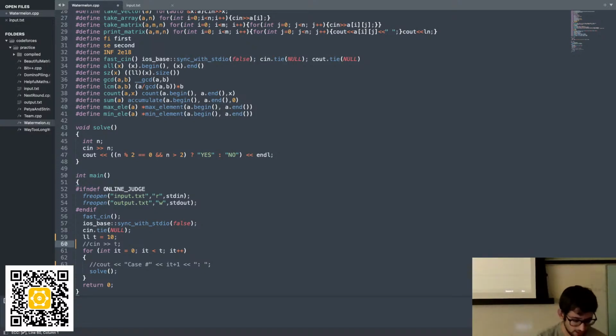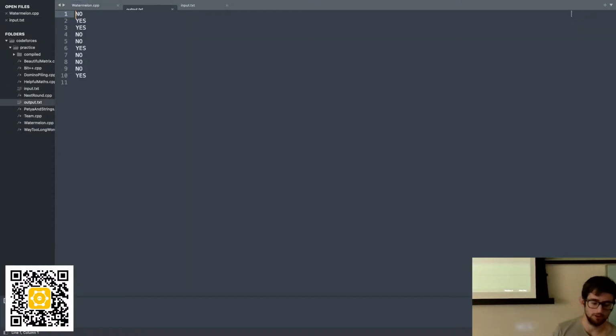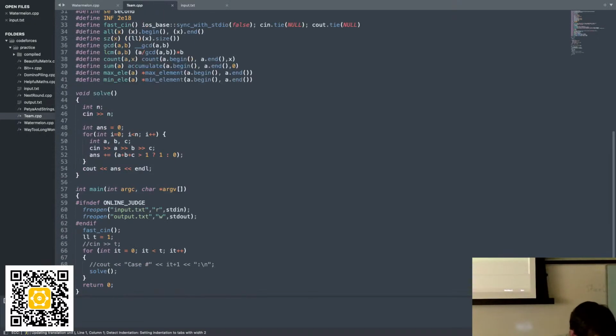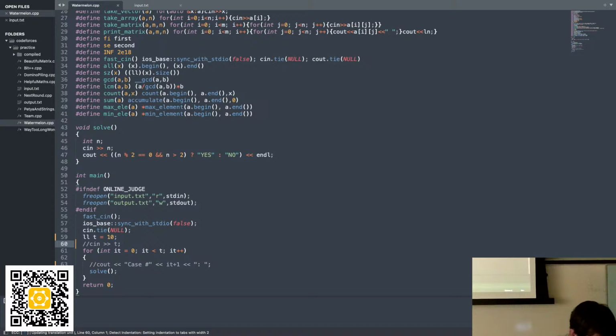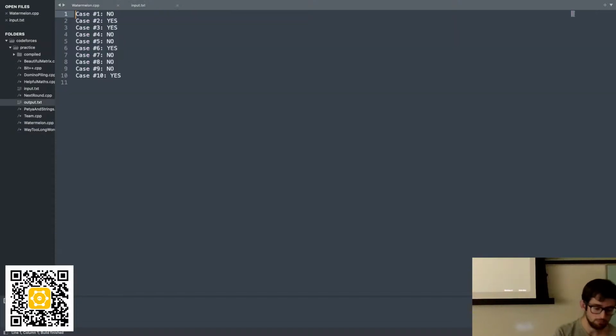Then once I do that, I save and I build it. So I compile this code. It says finished. And now all I have to look at is my output text file. And if I want my output text file a little bit nicer, wrong code, I can get rid of this right here, save it, rebuild it, and now my output text file tells me the answer for all of those inputs. It's extremely fast and extremely easy to debug.